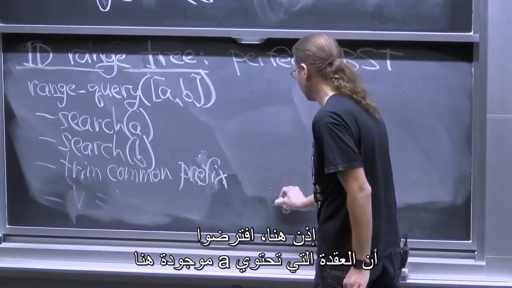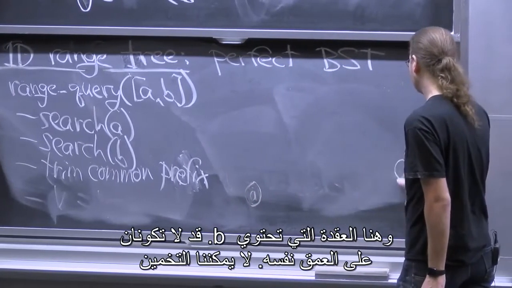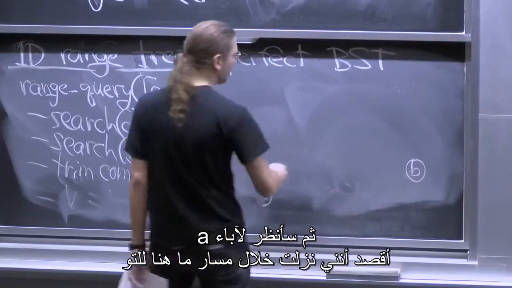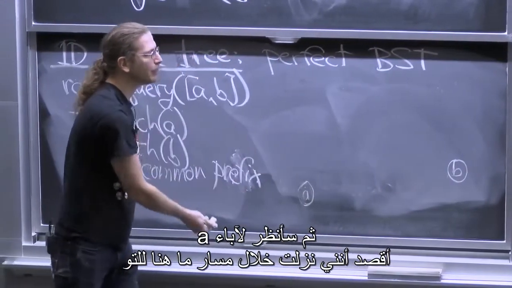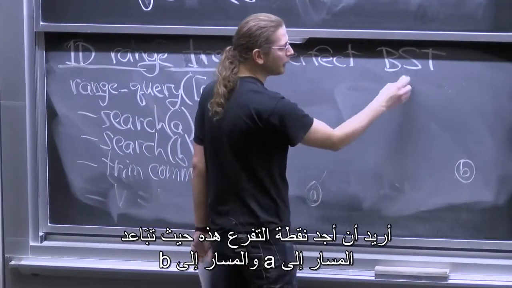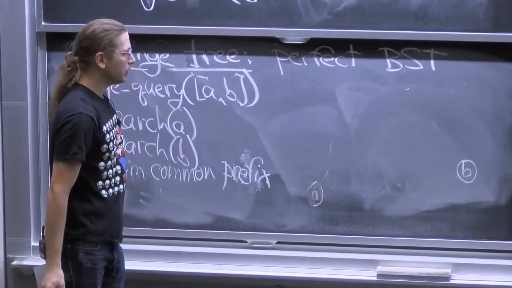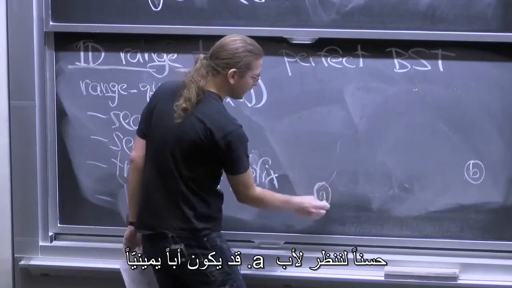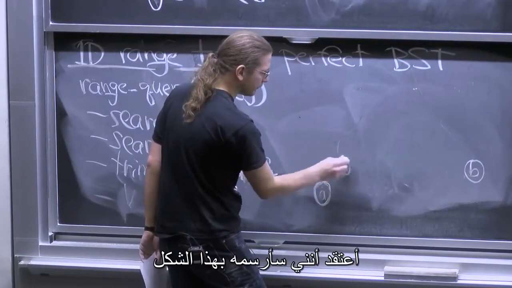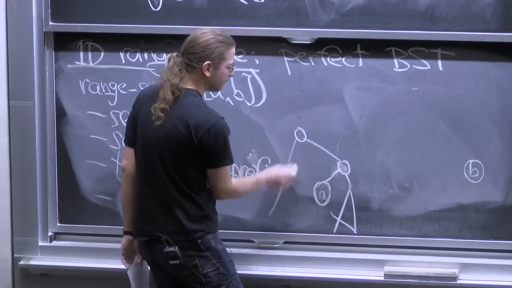So suppose here's the node that contains A. Here's the node that contains B. They may not be at the same depth. Who knows? Then I'm going to look at the parents of A. I just came down from some path here and some path down to B. I want to find this branching point where the paths to A and the paths to B diverge. So let's just look at the parent of A. It could be a right parent, I guess I'll draw that like that, in which case there's a subtree here. It could be a left parent, in which case a subtree here.